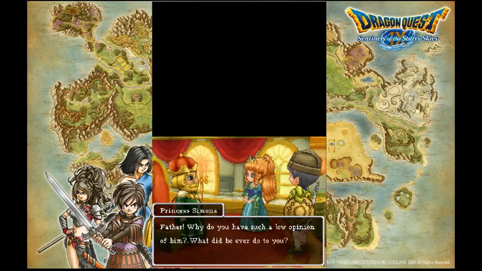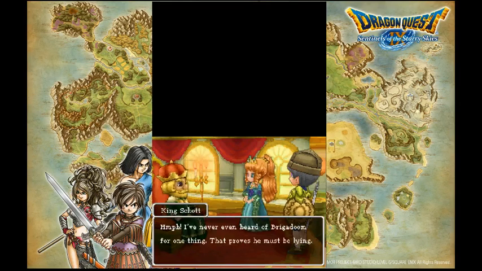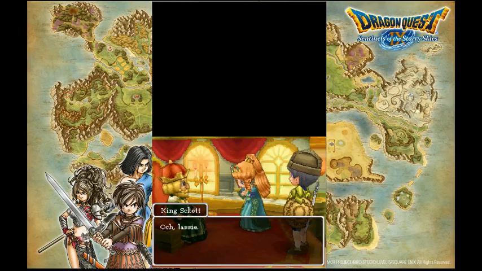Father, why do you have to do this? Why do you have such a low opinion of him? What did he ever do to you? I've never heard of Brigadoon for one thing. That proves he must be lying. Here's the situation, Zebra. I'm sure that miscreant will be back here before long, after my Simona again. So until you put a stop to him once and for all, you can forget about trying to collect any reward. Why don't you believe his story, father? If he really is all on his own miles away from home, it might be terrible for him. Well, he's not miles away. I know where Brigadoon is. It certainly isn't miles away. Oh, Genasi. I'm doing all of this to protect you, you know. Do try to understand.